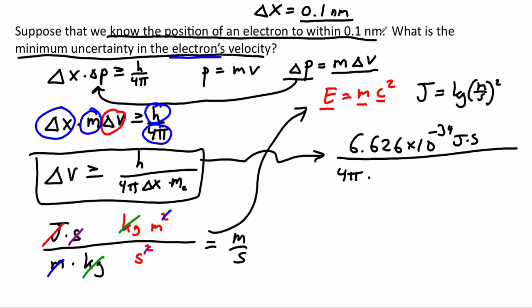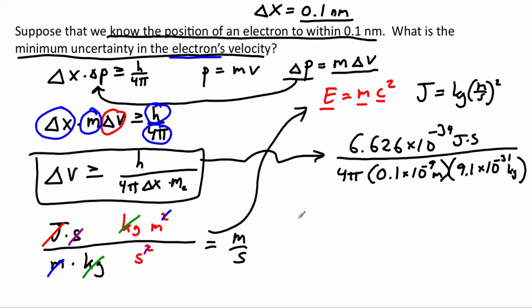Or another way of saying it is that a nanometer is only 10 to the negative 9th meters. So we can write this as 0.1 times 10 to the negative 9 meters. So there's our uncertainty in x. And then we put in our mass of an electron, and we can just look that up in the equation sheet, 9.1 times 10 to the negative 31 kilograms. Okay, so notice what we have. All the units we're plugging in are the ones that, when we plugged them in over here, we saw that they canceled to give us the units we need.